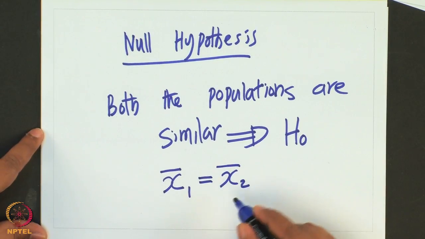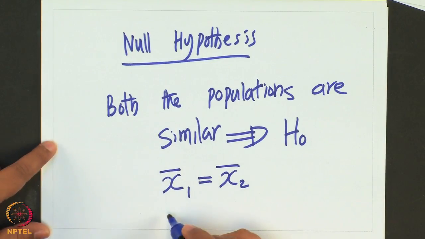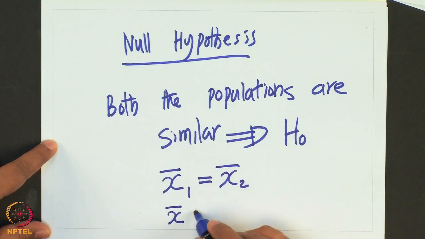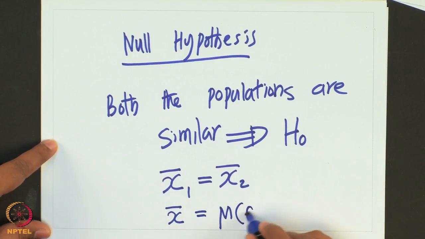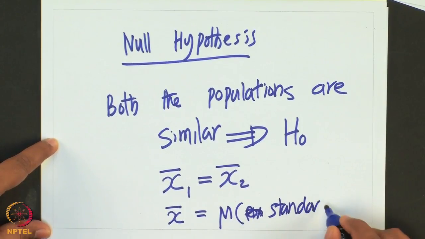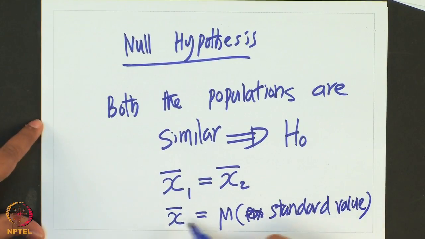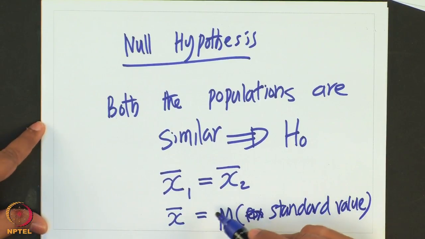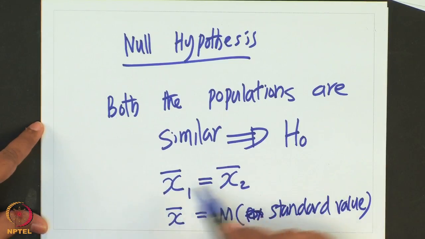Or sometimes you would compare against a fixed value. So, 37 degrees Celsius for fever is a fixed value. So, the x bar, you measure the temperature many times, and this is equal to mu, which is typically a fixed value, a standard value, which is, let us say, 37 degrees. So, either you want to assume that the measurement we got is similar to the standard value, so there is no difference, or these two populations are the same.